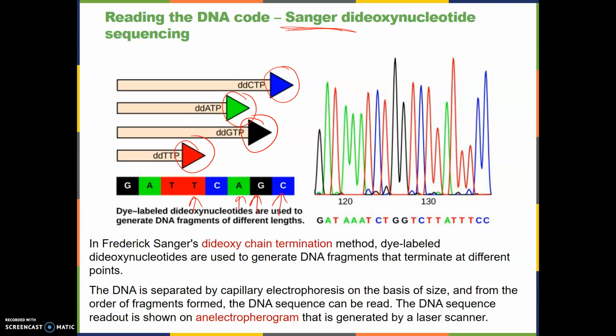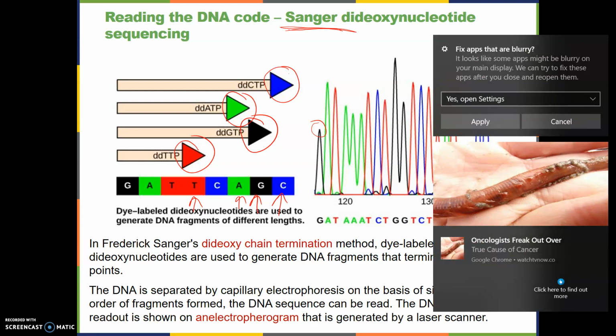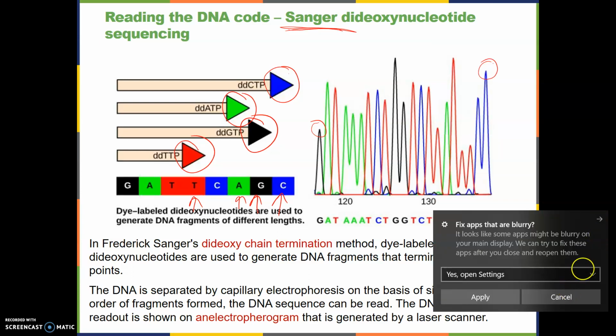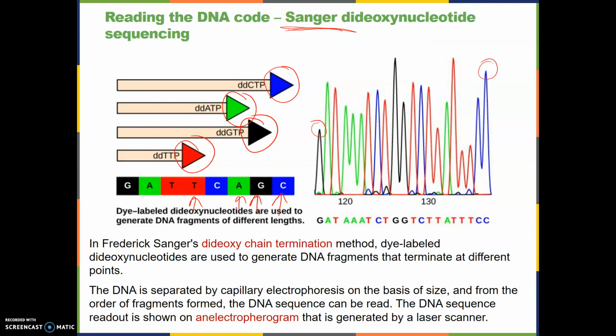Electrophoresis, like you are using in your lab this week, is used to separate pieces of DNA based on size. We know where the smallest pieces are and where the largest pieces are because bands in the gel tell us that. The larger bands are closer to where you loaded the DNA in the wells, at the negative end, and the smaller bands move further down the gel, located more at the positive end. So this is the negative end of a gel, and this is the positive end of the gel.